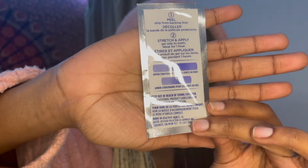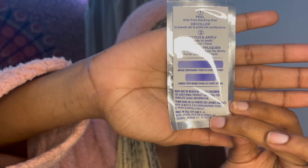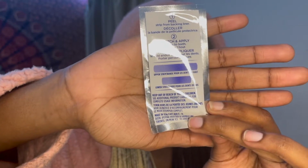Inside the pack there is a long strip. I hope you can see that. It's shiny, I'm sorry. It comes with a long strip for the top of the teeth and then a shorter strip for the bottom. You just apply them onto your teeth and you wear them for either 30 minutes to an hour. I prefer wearing them for an hour for the most bang for my buck. And then after that, you just peel them off, chuck them in a bin, and you're good to go.